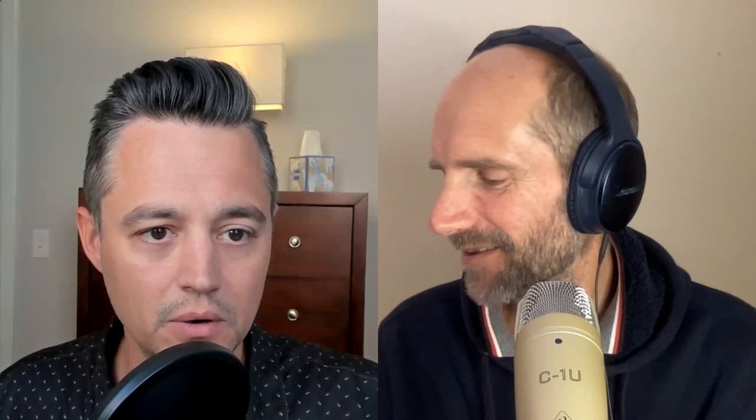Now that I have that rant out of the way, let's go over a couple of technical things as well. If you're using GPT-3.5 or a free version of ChatGPT, you are not going to get good results. Simple as that. I always tell people if you want good outputs, you have to use the best software or the best tool for the job. It's $20 a month — it pays for itself by hitting enter once.